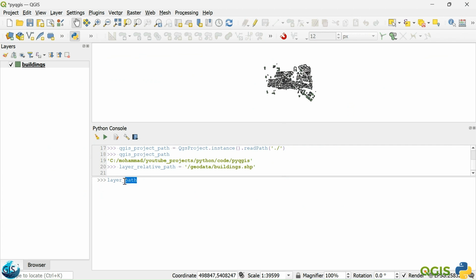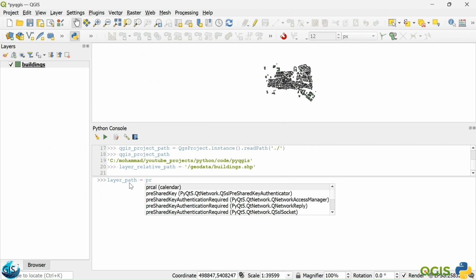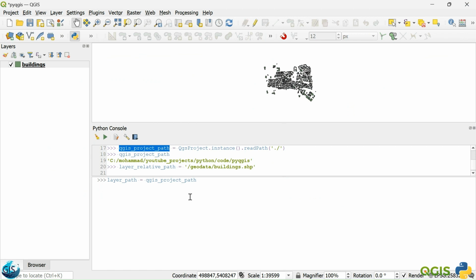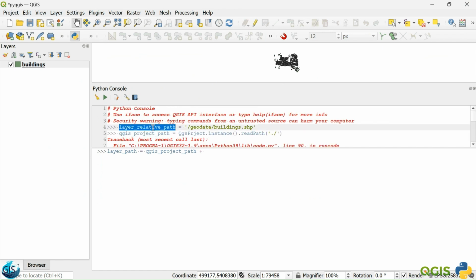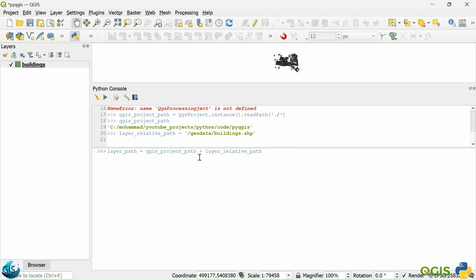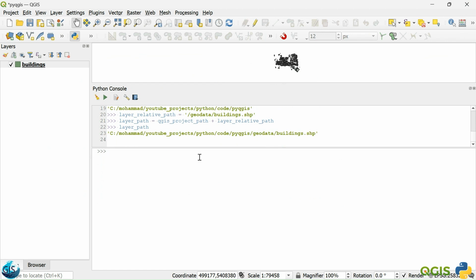As I told you, I have already seen many, many scripts writing it like this, for example vlayer. We are writing Python, so we should pay attention to all of the clean code conventions of Python. From my point of view, it is not accepted, and it is not good if a person writes it like this. So anyway, layer path is now equal to, first of all, QGIS project path plus the layer relative path we have already written. Also, I don't like that it cannot remember the variable names. So layer path, perfect. You can see now this is the thing that I really want.